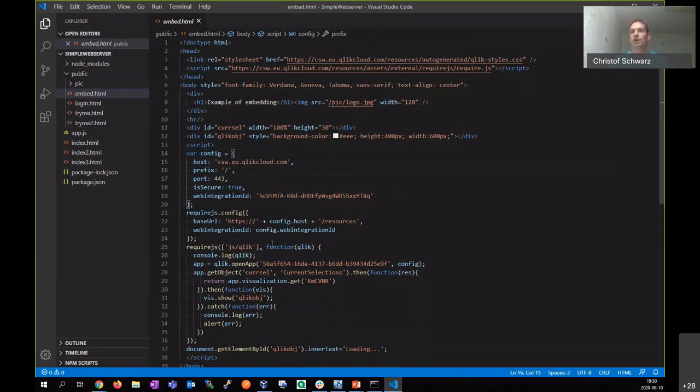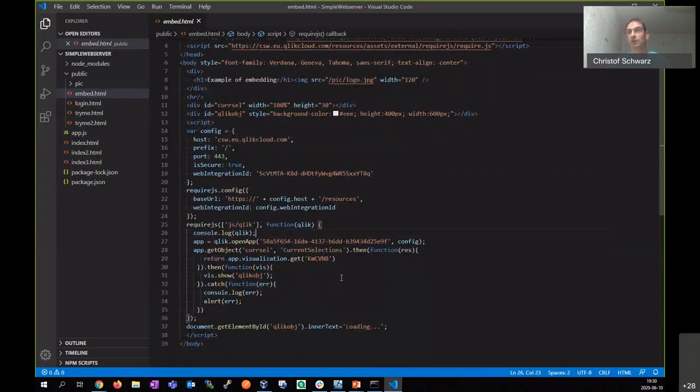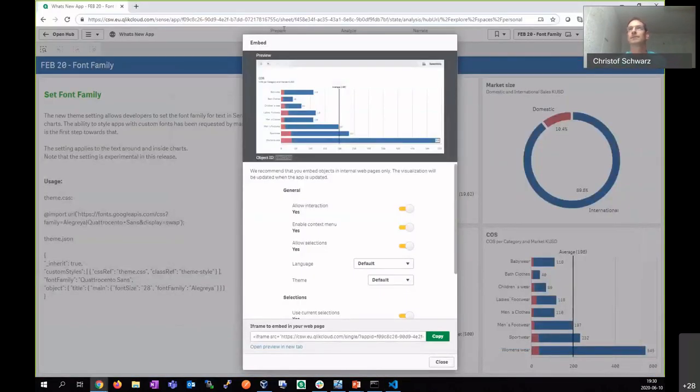Then we tell require to get all of the resources that Qlik needs when we make this call, js/qlik, from this relative path. So it goes to the Qlik Cloud resources, just like the assets here on top. There is a lot that will come through. I don't know how many megabytes it's loading, but this is time consuming, and the browser also needs to start all this. And then we open the app, and now we can get the real app ID from here. Probably.